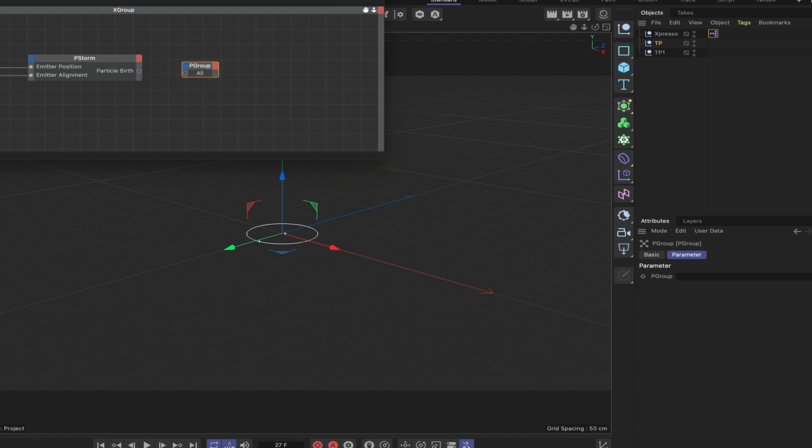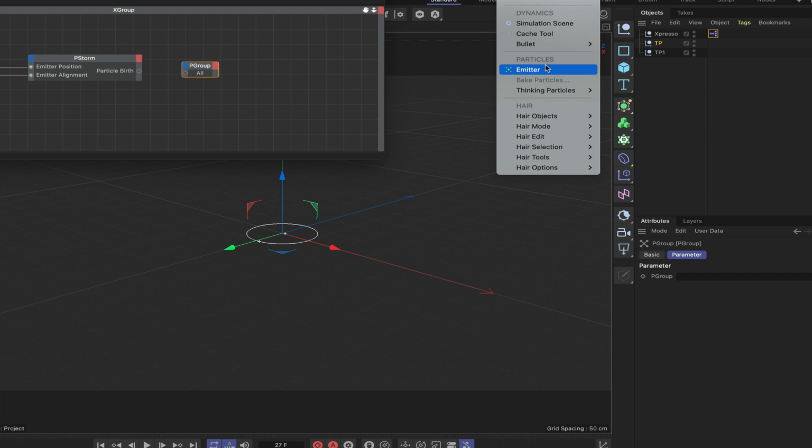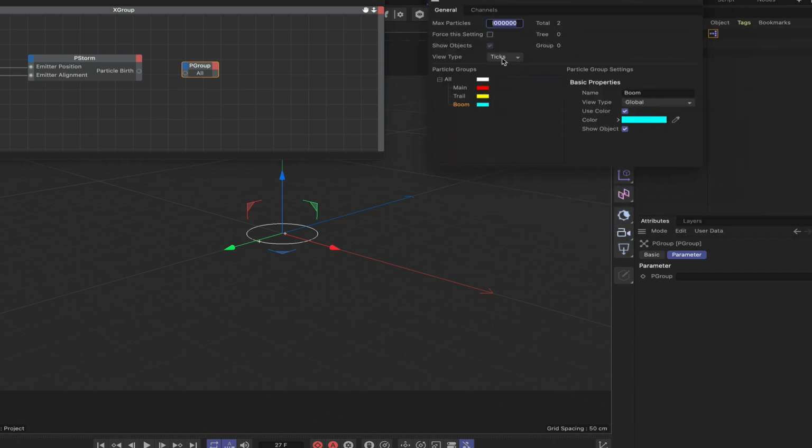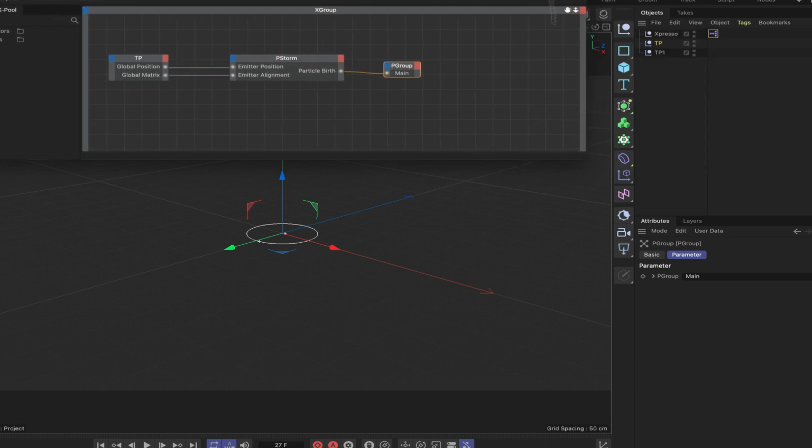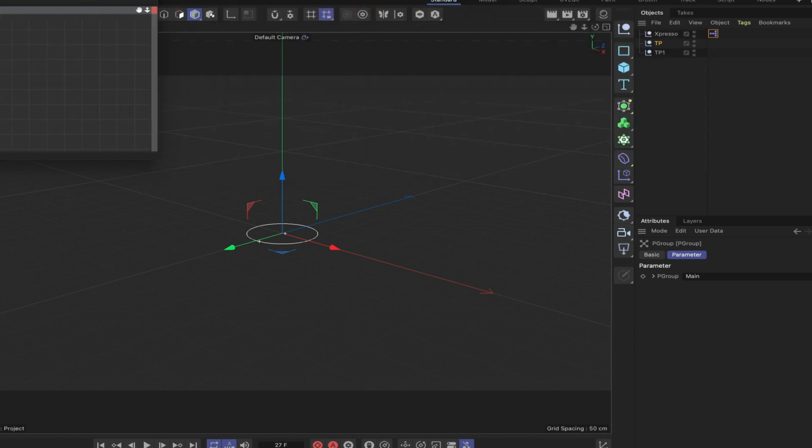And the group, if we go into our simulate menu and then select thinking particles settings once again, we can say that we want the main group in this field here within the P group node, and then we can just connect this up. Fantastic, so we've got the first part of our thinking particles ready to go. If we just play the sequence, we can see that this has got much smaller. We've got a red particle here, which is what we should get. So our fireworks are all red particles.